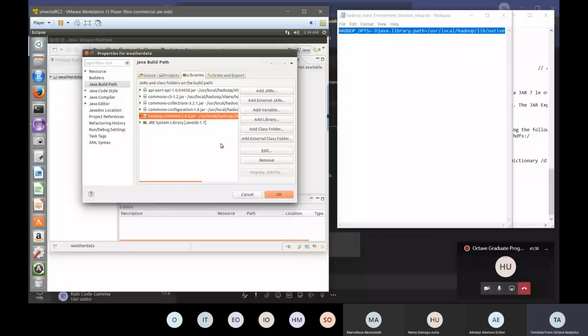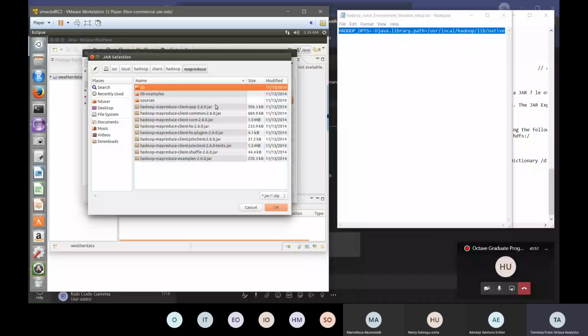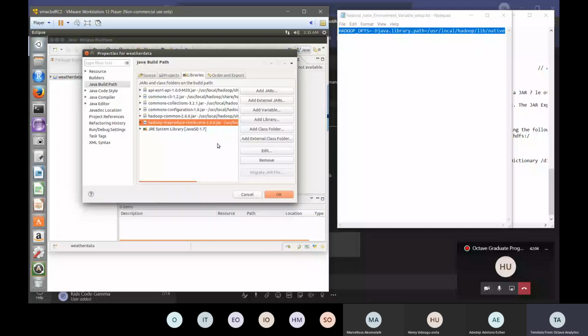So most likely when we go to the likes of, let's say, Hive QL and the rest, we might have to use probably different libraries. Okay, 1, 2, 3, 4, 5, 6, 7.